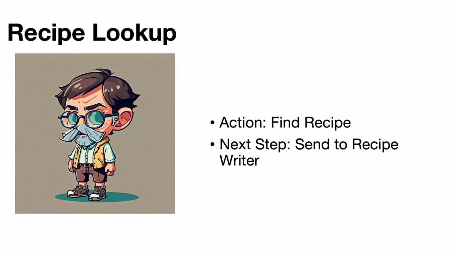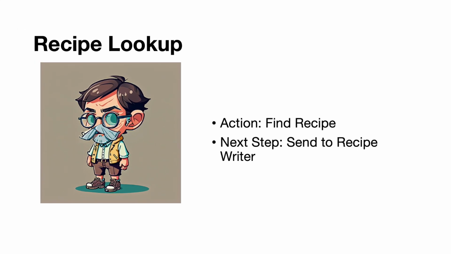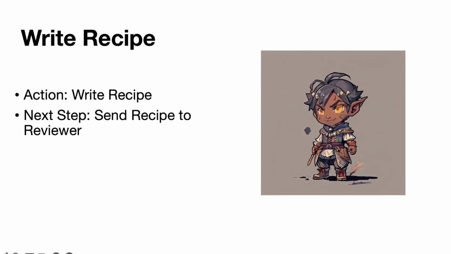Searcher finds the relevant recipes from VectorDB and sends them to writer to do RAG generation. Writer will generate the recipe based on the context information provided by the searcher.